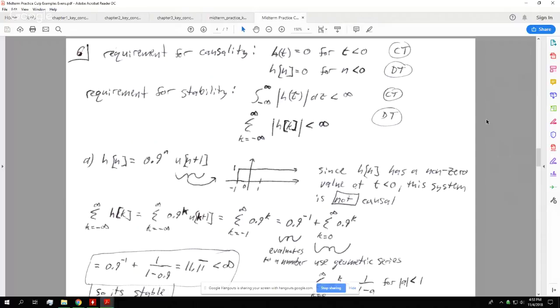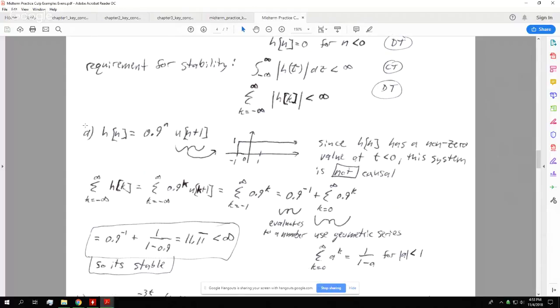So definitions are cool and all, but let's actually look at a real problem and determine if it's bounded or not, and if it's causal or not. We are given two signals. In part A, we're given this discrete time signal, h of n equals 0.9 to the n times a delayed unit step function. And I say delayed, but this is delayed to the future. I don't know. This system is impossible in real life, and I've already kind of given away the answer by saying that. But any system that relies on an input from the future is not causal. We would not be able to implement this in the real world because we don't have time machines. They are forbidden.